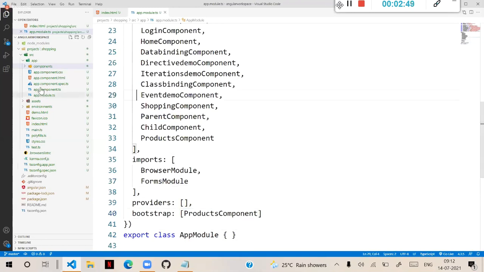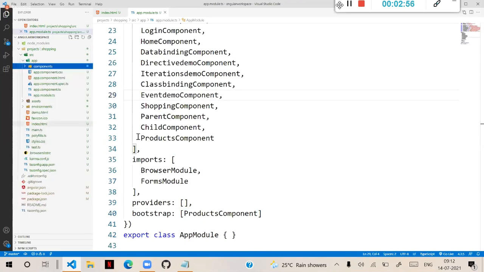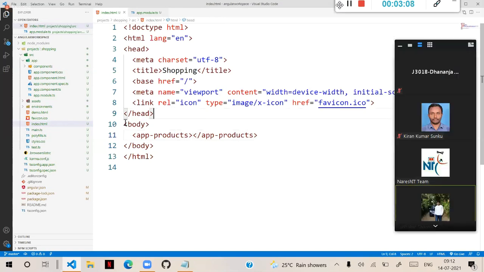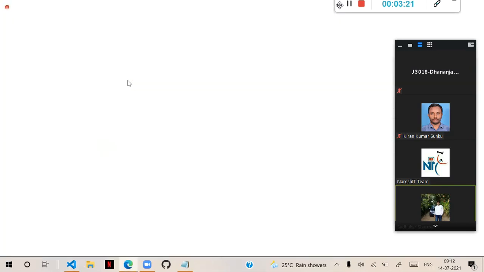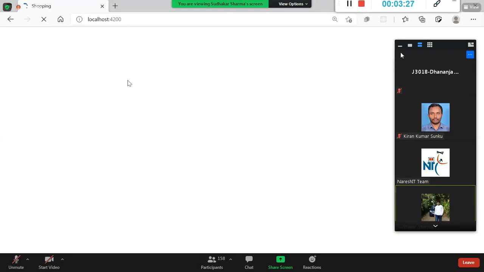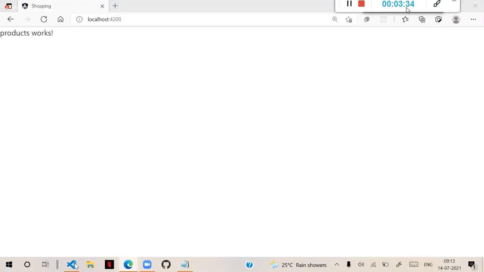And let's go to the products component. First, we will keep it in the HTML also, index, products. We have products. Now the products component is in the startup and it is working. We will configure and present some data in the products component. Okay, this is the products component working. Let's add some data into the products component.